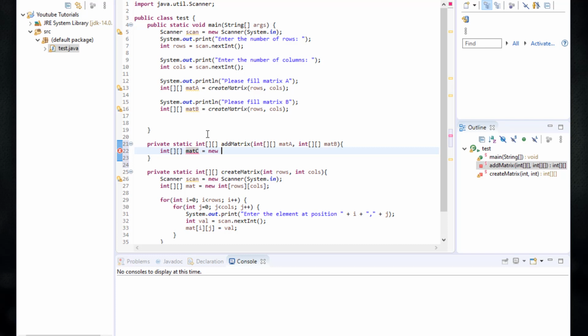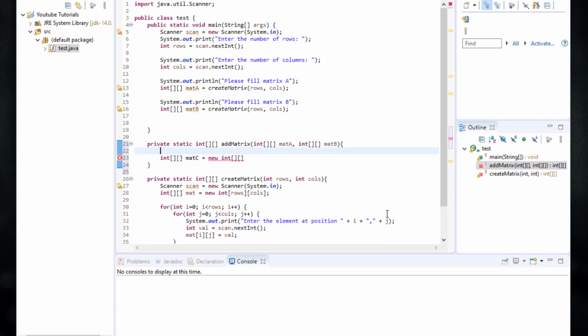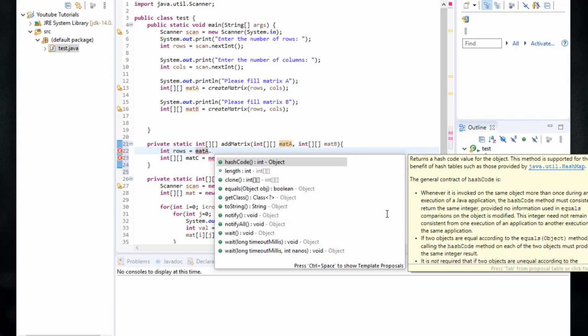Is going to equal new int of the rows and columns. Okay, actually we don't have the rows and columns right here. To get them, int rows is going to be the length of the matrix, so mat A dot length.